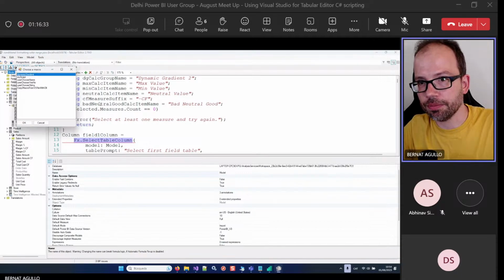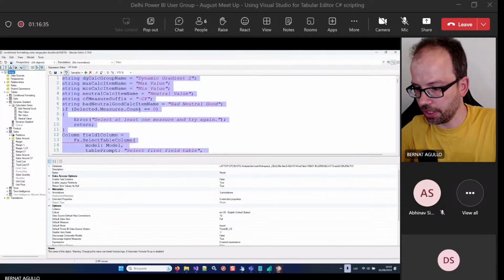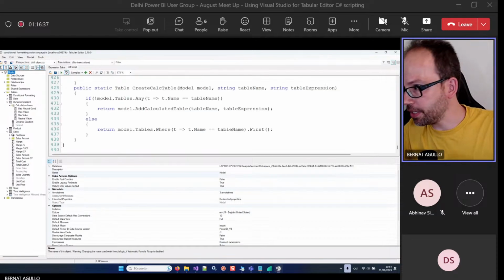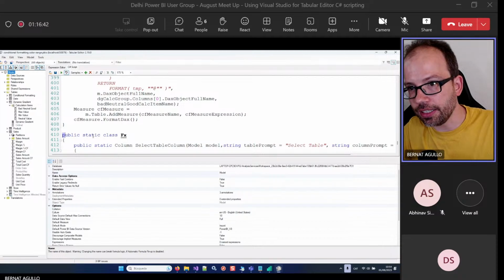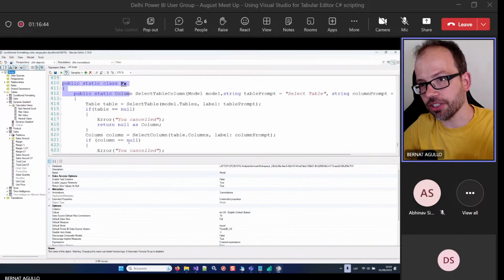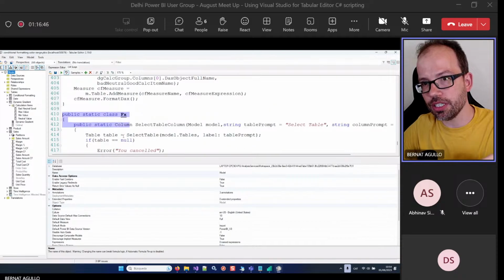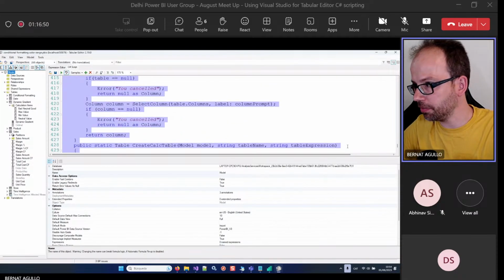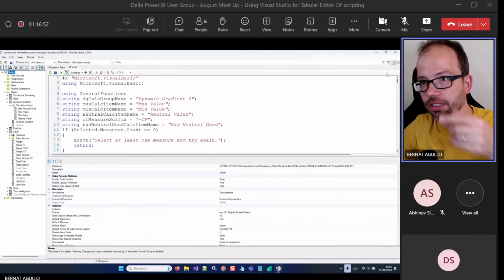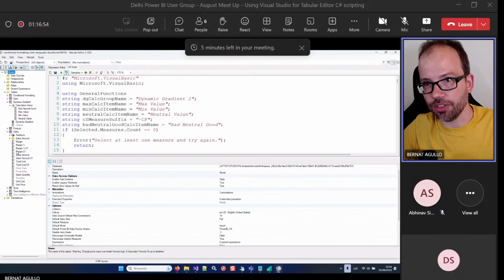I say copy this one. Okay, delete this one. And when I paste it, you see here what happens. At the very end, it copied the part from the general functions as well. You see, this is the end of my macro, and then it added the extra class at the bottom. And now it's not complaining anymore, or it should not.